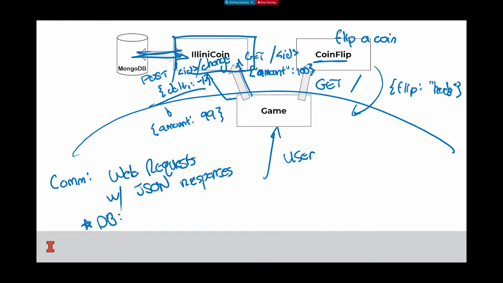This line right here is done with the Mongo API. So we're communicating between the services using web requests. I make a web request out to the Illini coin service to find out how many coins you have, and it gives me the response back in JSON. The database is communicated with by the Mongo API.